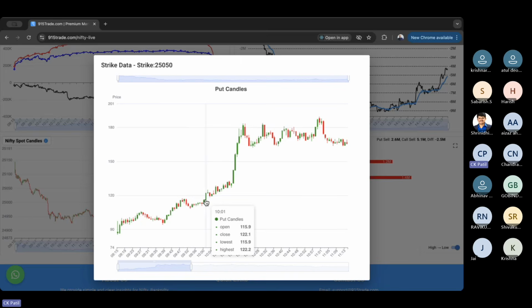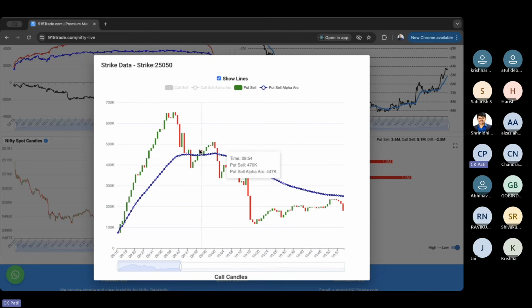You're taking your entry exactly when the sell is slowing down. When the sell has slowed down, obviously the price has the freedom to move. Most of the time, you will make your money in the next 15-20 minutes. Now I'll explain this with other examples, obviously. Most of the time you are done with your trade within 15-20 minutes. All you have to do is analyze when this is slowing down and the candles come down, take your entry, 15-20 minutes, you're done and you're out of the market.